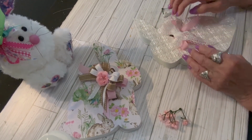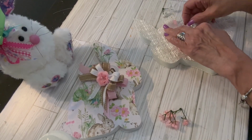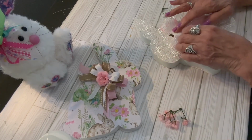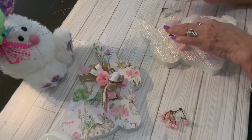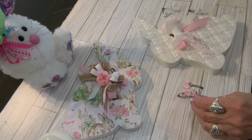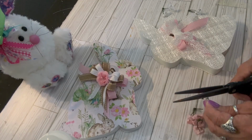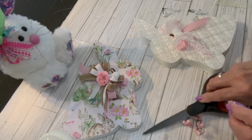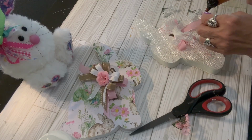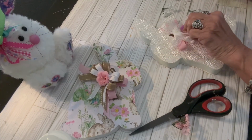I believe I did use a touch of little white flowers as well. But no matter, just use very tiny flowers on these to put around these very small bows. Or like the other bunny, you can use a little bit bigger flower if you're popping it right in the middle of your bow. But if you're placing your flowers around the bow, you want to go with very, very small, tiny flowers.